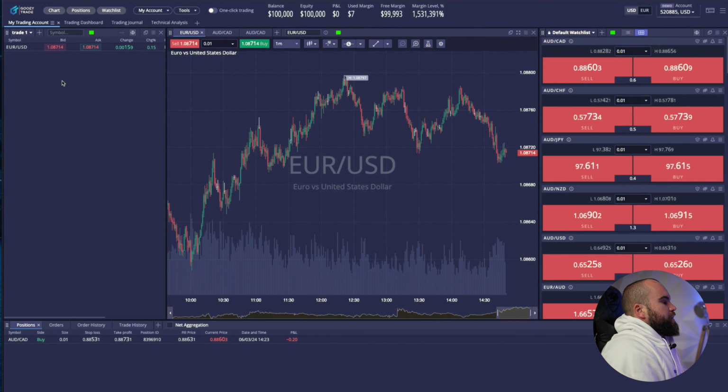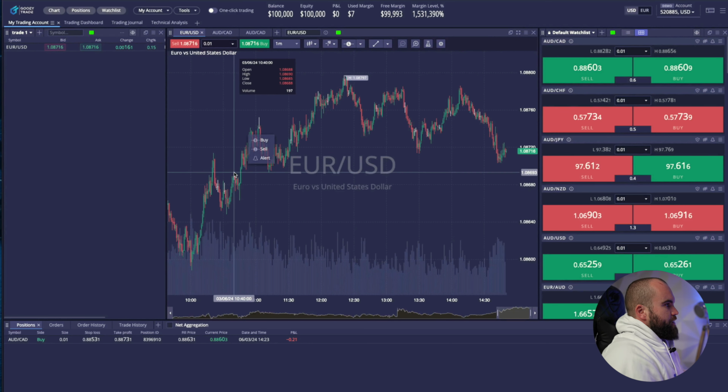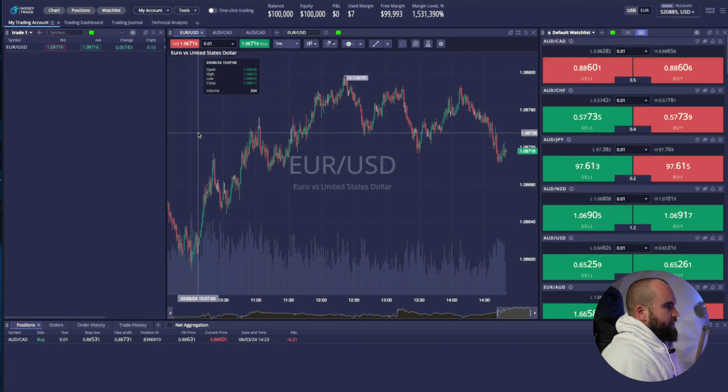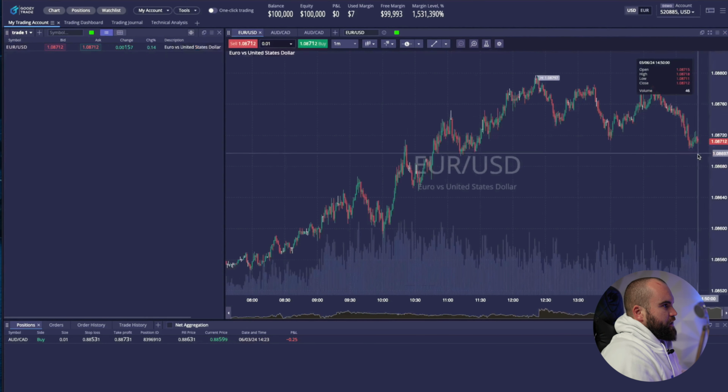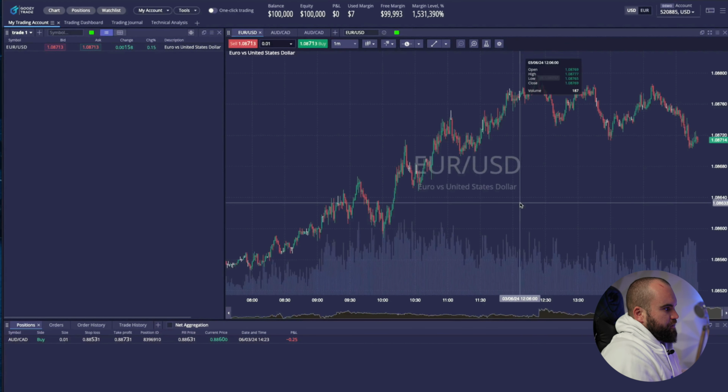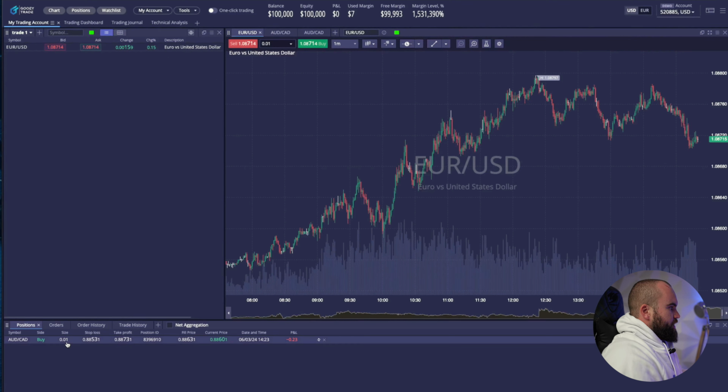The next thing that you can do with this software, obviously, is execute orders. So the different ways to execute orders, once you've got your watch lists in place, you can have a watch list on the left and a watch list on the right, or you can just click this here, which will then make your chart bigger, which I prefer, and I just had my one watch list on the left. Now, as you can see, I've got a position open here at the bottom, okay?